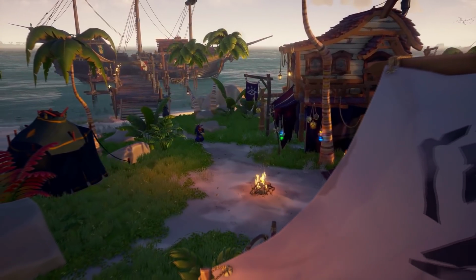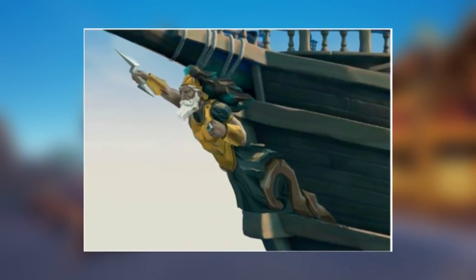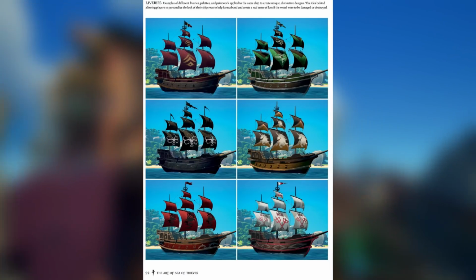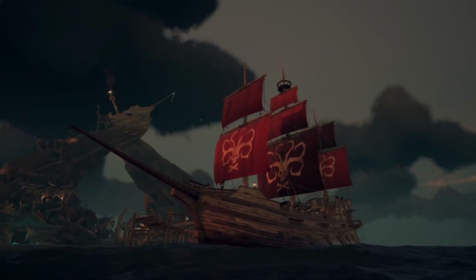What is most interesting though is that the Zeus figurehead from Season 3's Plunder Pass was actually featured way back in the art book, which goes to show how early they begin designing these cosmetics and how many they have ready to be released at the drop of a hat. As a little bonus, there's also a set of liveries which have yet to be released, with the Lord Guardian recolour being the only one that actually saw the light of day.